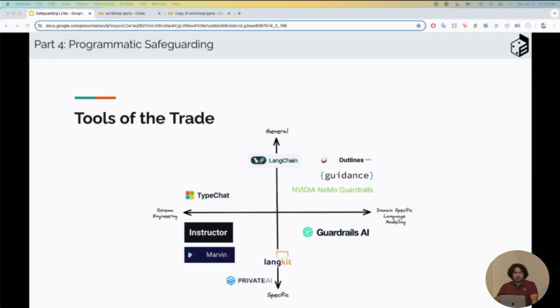And on the other axis, what I would say is domain-specific language modeling-based tools. They go a step further from type validation. They don't just utilize type validation from programming languages, but they also use other constructs from programming languages. So this could be control flows, conditionals, exit scenarios. These are slightly more involved because they tend to use another language for modeling what the flow of your application should be like. But they tend to be not as complicated as, say, a whole programming language.